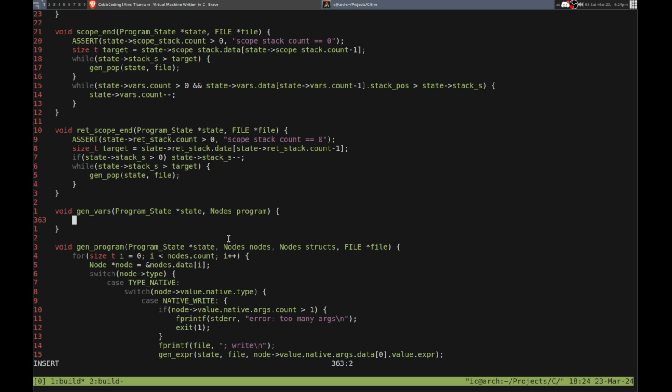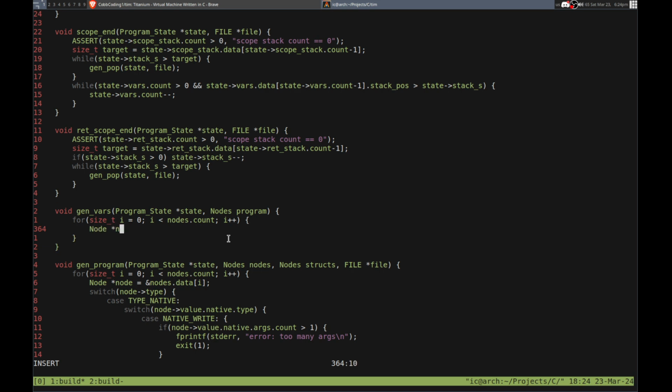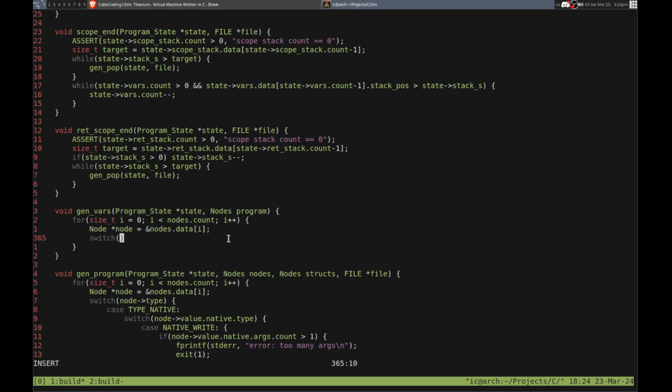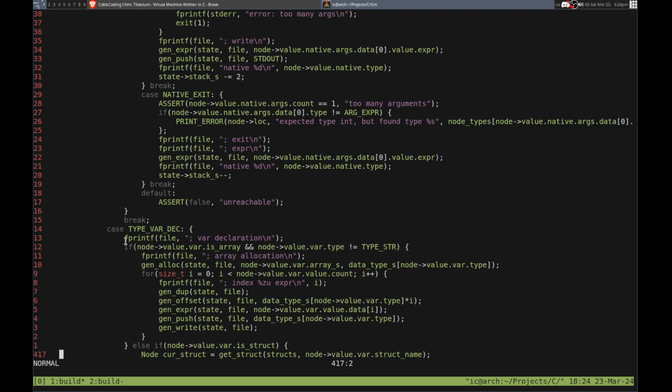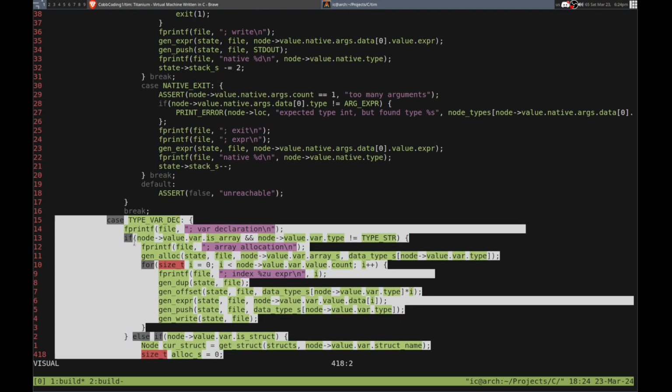So this is the program. Alright, and then I'm just going to basically copy what we have in there currently. And then node equals data I. And then I'll switch over node type, but there's only going to be a few possible types. So not this. Variable declaration, that one for sure.